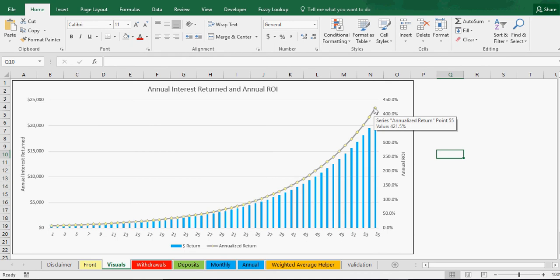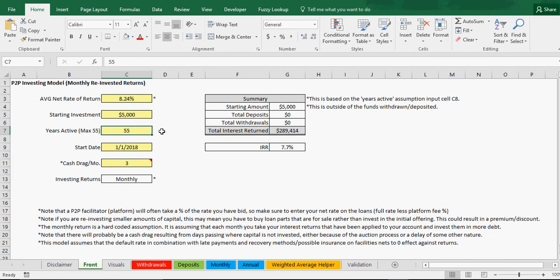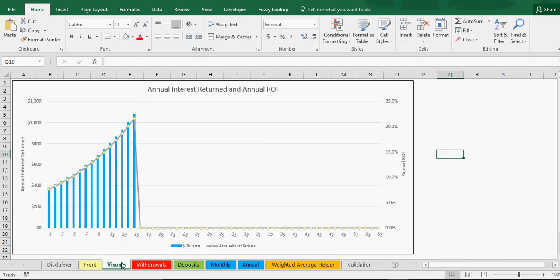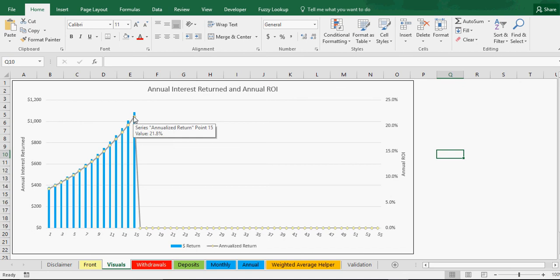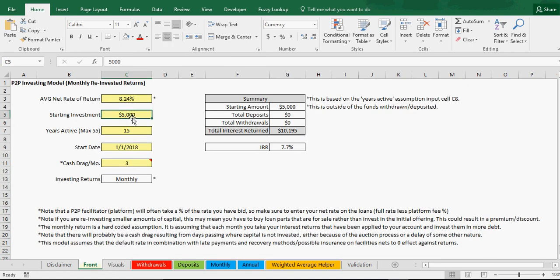That's the power of compounding, and that's where you don't actually need insane monthly or annual returns to grow money over time. Now you have to have some kind of a horizon here. Let's just look at 15 years, which is a little bit closer for you guys to get an idea of. If you do it for 15 years, you basically double, you're getting 21.8% annual return on your initial capital, and that's getting you about $1,000 a year. And remember, you're only investing $5,000 initially, and this is your rate of return.